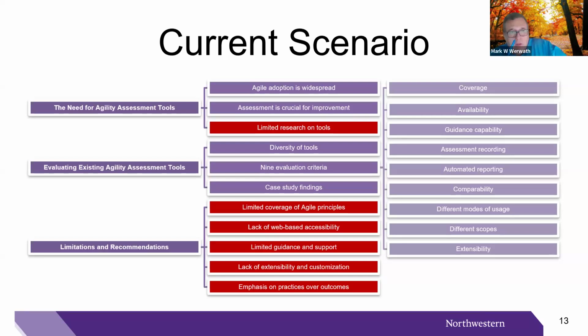Yeah. But if you had a comprehensive survey that you could assess an organization with, you can then tailor all of the various Agile practices specifically for that organization. And you're saying the tools that are out there can do this or cannot do this? Cannot do this. Yeah, so you have an opportunity to create this tool.